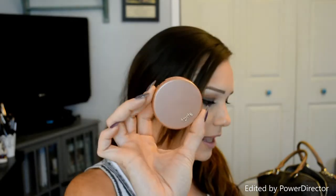I'm watching my time. I'm sorry, I keep looking over there. So the next color, and like I said, you'll catch on to my blush taste, is Tarte Sensual. Same thing. Beautiful, natural, nude color, and I don't like pinky blushes. I like the nudes. It just gives you a little bit of color, makes you look alive. I have it on today. This is my bronzer, and I brought it up here. So it just gives you a little bit of color to your face. I've been loving that.